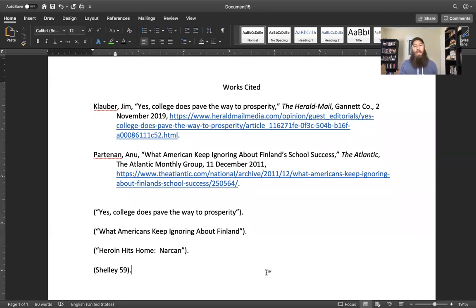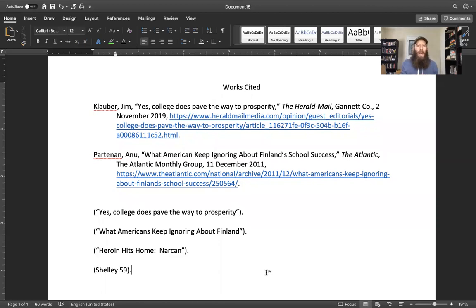The way I always explain it to students, if you're ever confused, is if the source has page numbers, like not just any old page numbers. So I'm not talking about the way that newspapers are paginated. So I'm not talking about like a page A4. I mean, like if the source has page numbers, like it's a magazine or a book, then typically, if you're citing from that larger source, it's the last name and the page number.